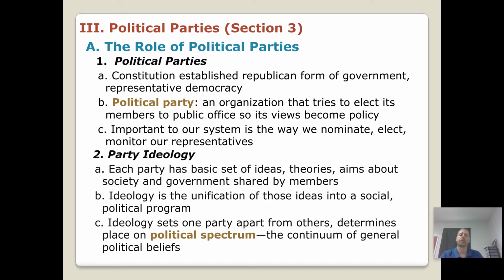With political parties, and we'll just use Republicans and Democrats, each party has its own set of beliefs. We call this party ideology. What do Democrats want the government to do? What do Republicans want the government to do? Political parties have this as a base. And that's what sets Republicans apart from Democrats, which sets them apart from libertarians and socialists and members of the Green Party, Constitutional Party and the Communist Party.